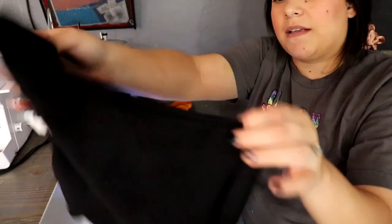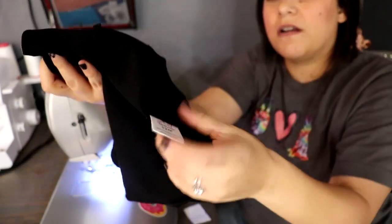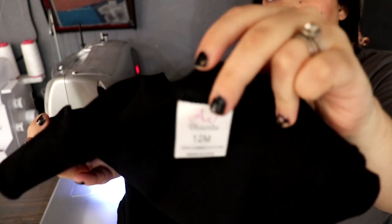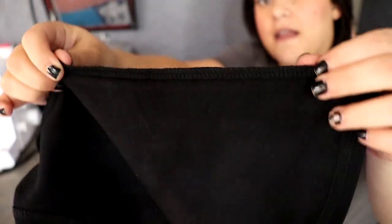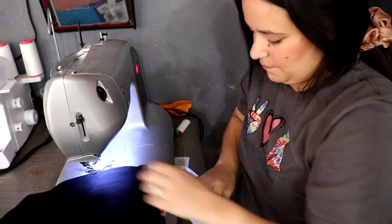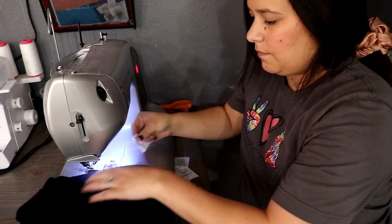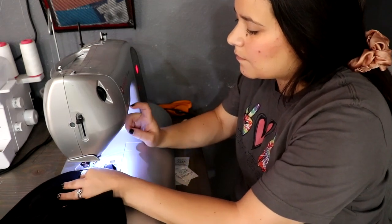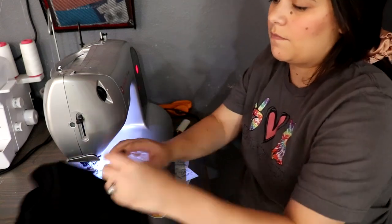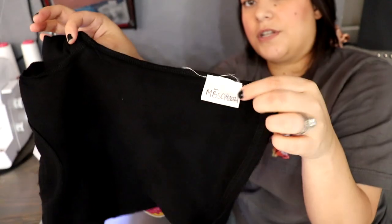And then I like to sew my tags onto the side seams of the shirt. I really don't like adding it to the collar because there's just not a good space for them. So I'm not gonna add it over here, I'm gonna add it on the side of my shirts. And just like that, I just add them to the bottom portion of the side of the shirt. There's one down.